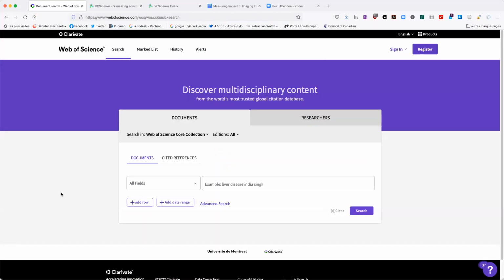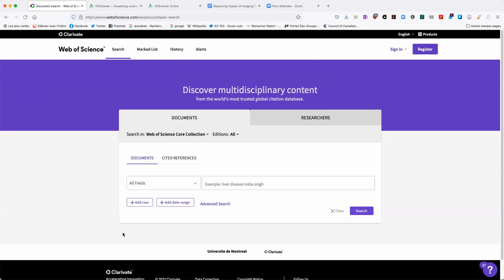So, hold on. It's always like that, you know, when you do it for real, there's always a bit of delay. Here we are. Okay. So here is when I have that connection to University of Montreal library. And this is what you can see. If you have no login authorization, you don't have access to that.